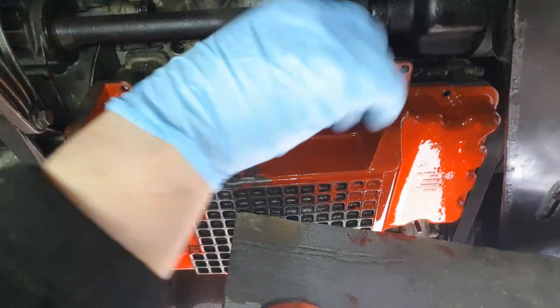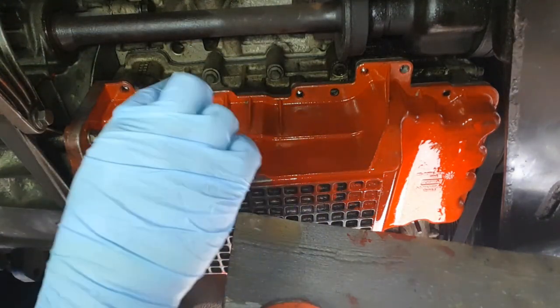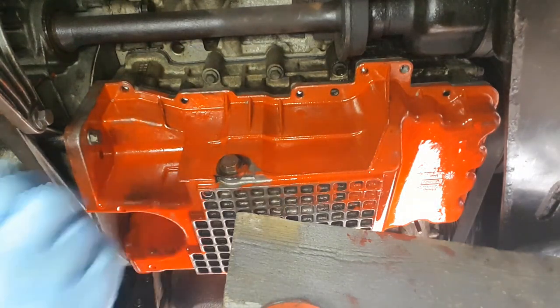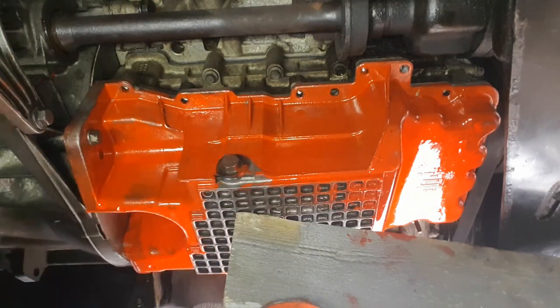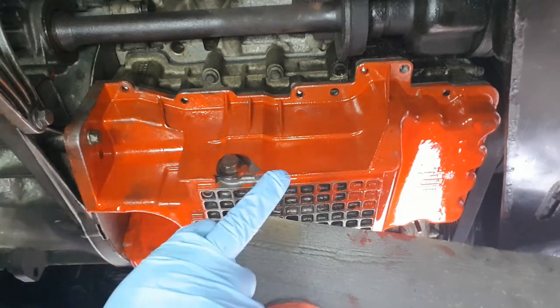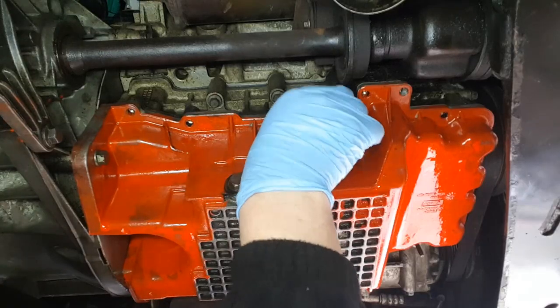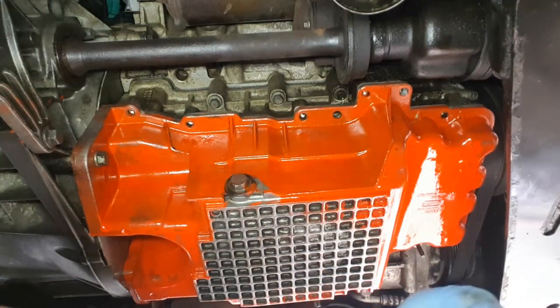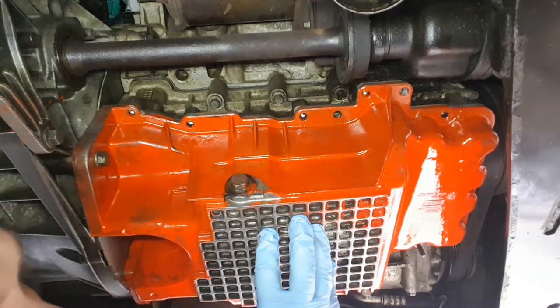Right, okay, as you can see, it's had a quick coat of paint. I've got it up and I've got a couple of bolts in on the bell housing. And when you do it back up, you start with number one, which is the one at the front, if you remember, and you work your way round. The reason why I ain't painting the bottom bit yet is because I needed to support it.